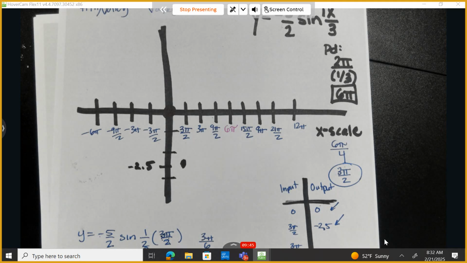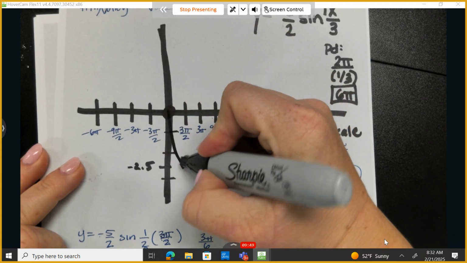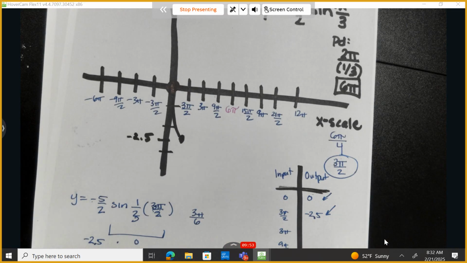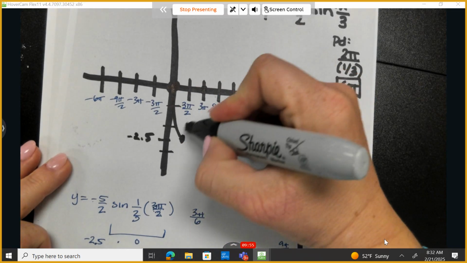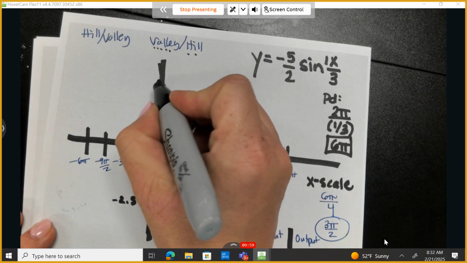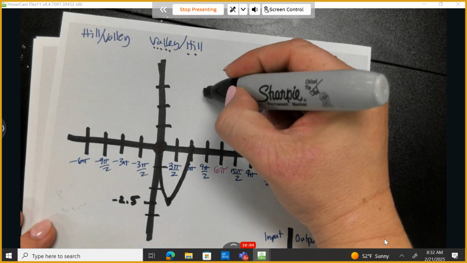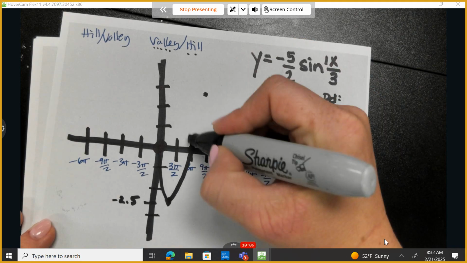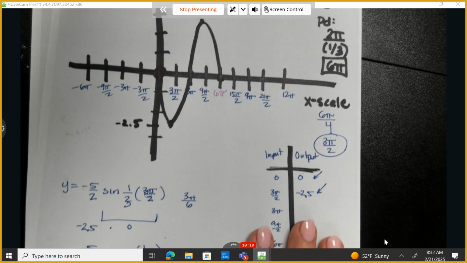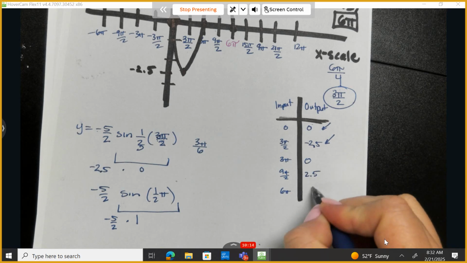So here we go. Because it goes down first, I'm going to connect the dots. Because it goes down first, I know it's going to be a valley, and then a hill. So I know it goes down, and then back up because I know patterns. And now, instead of going down 2.5, we're going to go up 2.5. So my third step is up 2.5, and then my fourth step ends at the x-axis. So I'm going to come down here. That's me cheating. And I go 0, 2.5, and 0.